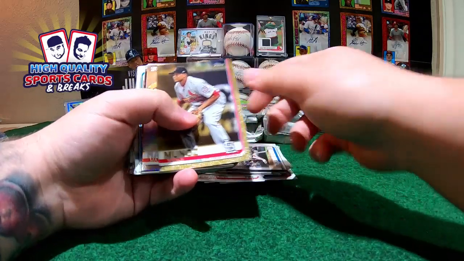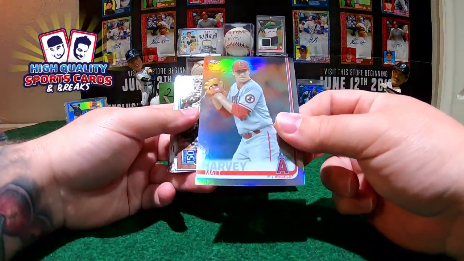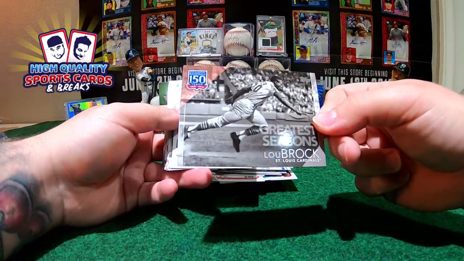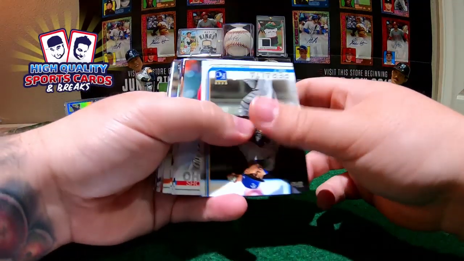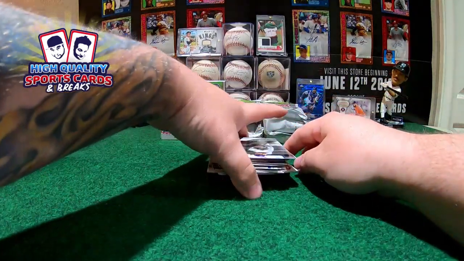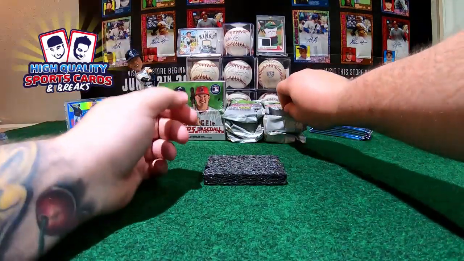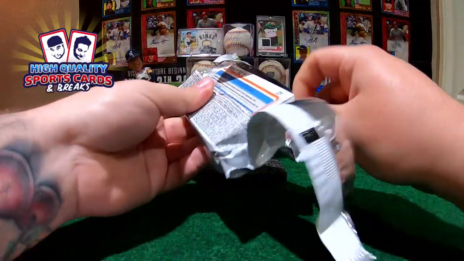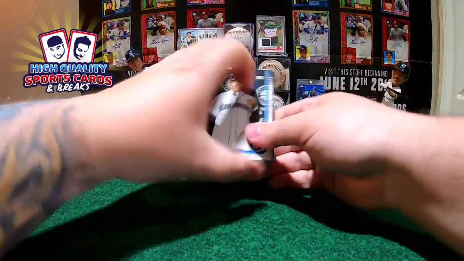All right, Yadier Molina, gold pedal out of 2019. Matt Harvey, rainbow foil. Good season. Lou Brock, St. Louis Cardinals, Javi Baez, All Stars, Chicago Cubs. Rest of the pack. Kikuchi rookie.